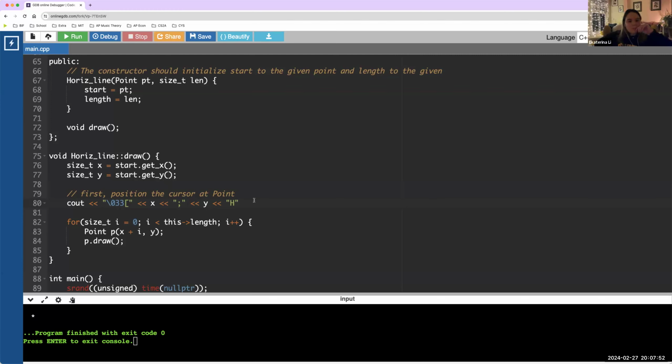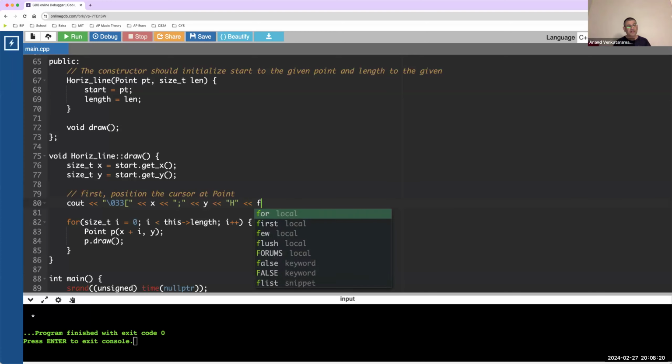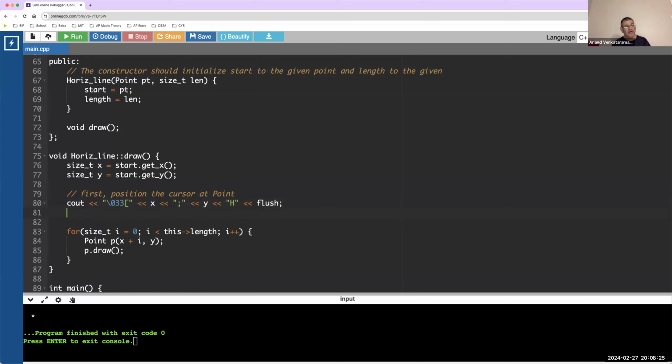Because I think you guys did it already for the point. You say draw takes a parameter for your point and say draw that character at that point. Yeah, because it was Josh's idea to work around it so we don't have to do it twice when we erase the point. So you can do it like that for this later on too. But now you just send the flush. That basically positions the cursor there. So, left shift flush, enter.